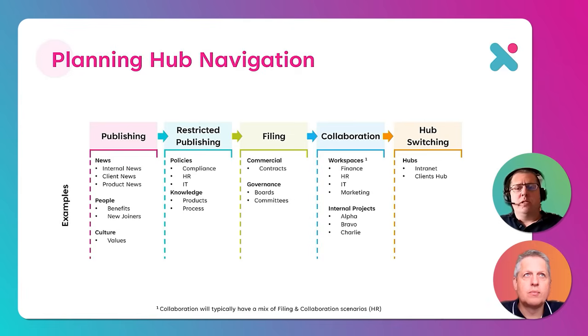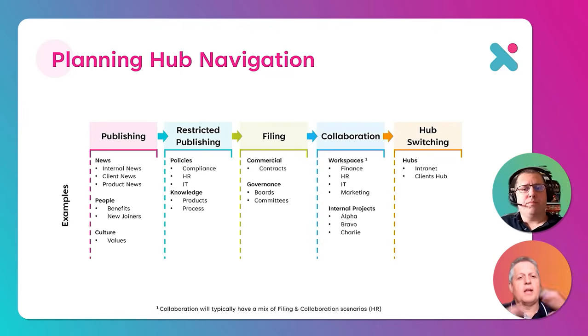And if we are going to take people to other hubs, then we would take them out and have a kind of hub switching component where we can switch out to the client's hub or project's hub, for example. I guess, Ben, the key to all this is keeping this consistent in every hub. So I know if I go to a different hub, there's always going to be publishing on the left-hand side, but I can always switch back to my other hubs on the right-hand side.